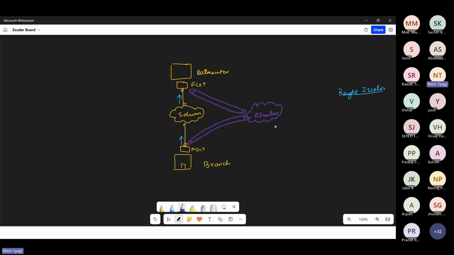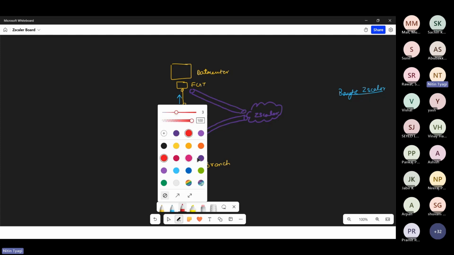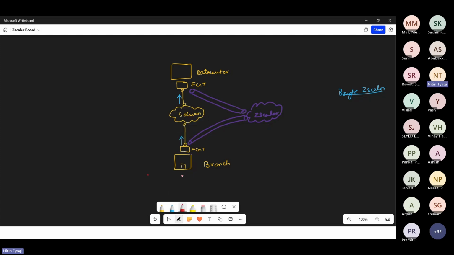That is nothing but your internet access service, and you have Zen nodes, right? Now your internet traffic will flow like this. It will come from the branch location from your LAN, hit the edge device, then it will take this dedicated tunnel, hit the Zen node, and it will break out to internet.